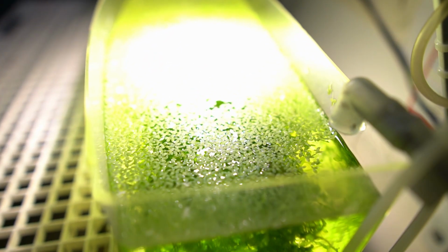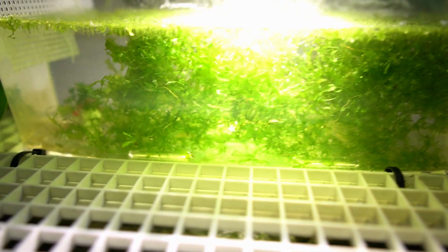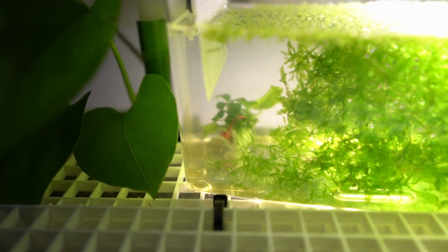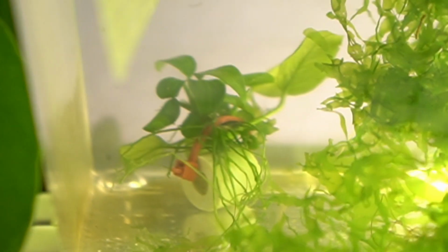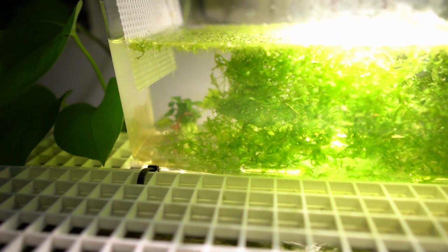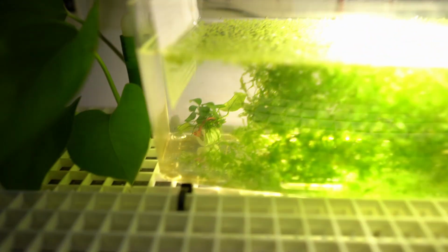So you can see the top has a lot of duckweed, and what I have in the bottom is just some random moss that I had in my other aquariums, and I have a small Nubius that's kind of right there. The reason I put that Nubius in there is because I had no other aquarium to put it in, and when I put it into the main tank, it just looked kind of funny, so I decided to just put it up here.